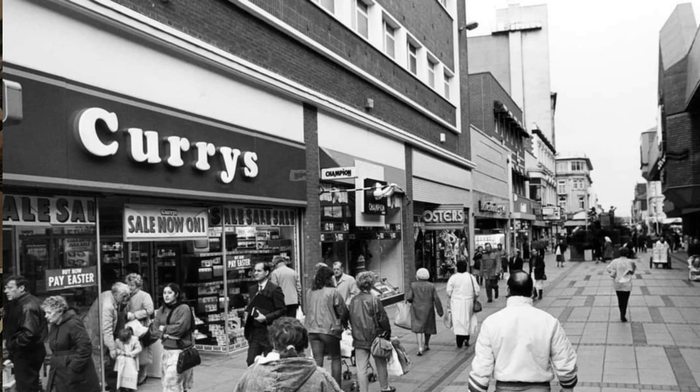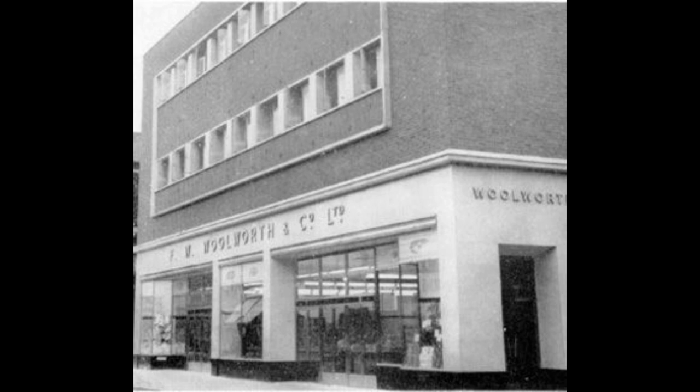I remember it had this distinctive man coming out the shop with a big bar going around, and I had a feeling I knew where it was. It took me a while but I did find a picture of it. I instantly recognised the location of the shop as the old Woolworths store which was later separated into three separate units. I believe it closed in the 80's.